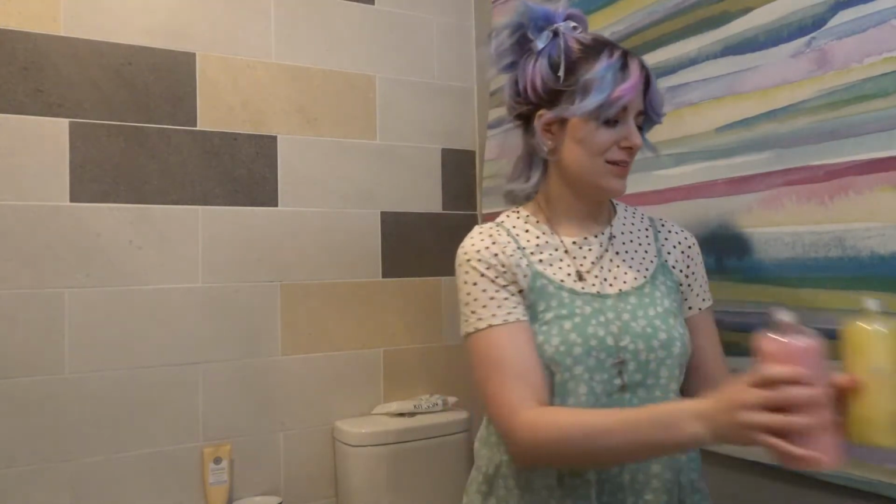So I got the shampoo and conditioner, and this time I decided to try out their hair mask. I just tried it out this morning, and oh my God, it's amazing. I am continually blown away. I'm now considering ordering their body wash line because I have a lot of issues with my skin too, where I don't even use body wash anymore because I have such a bad reaction to it that I just mostly use water. So I am just over the moon that this company is so good, and I feel like I'm also using less product than I used with the shampoos and conditioners that weren't really doing their job.